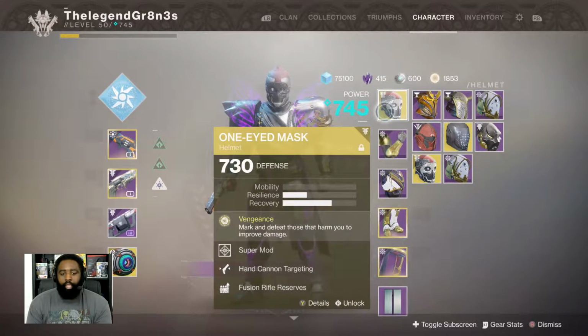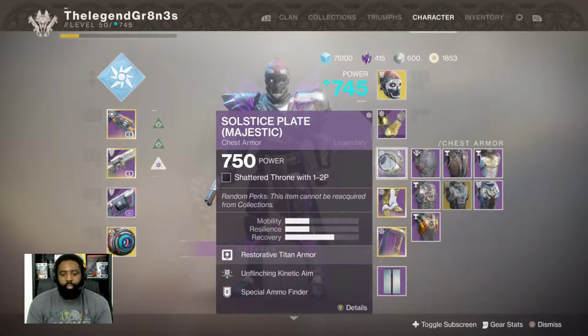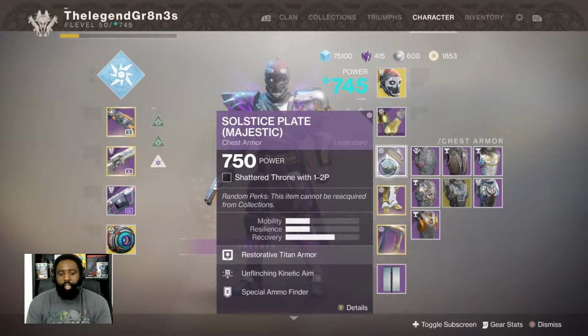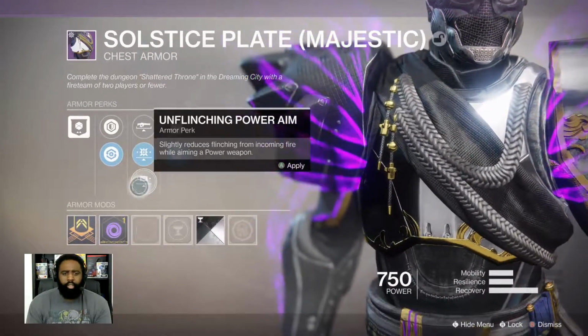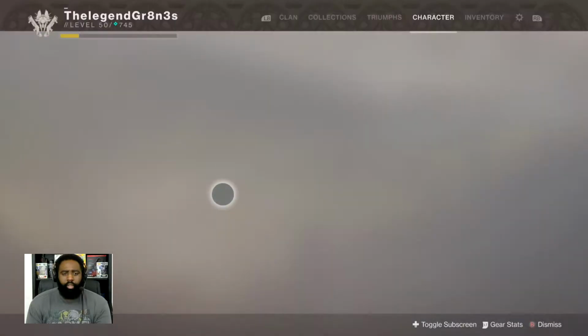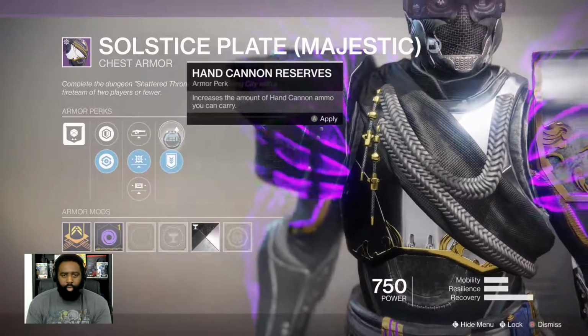Got One-Eyed Mask because it has hand cannon targeting. My arms don't help out at all, unfortunately. This has Unflinching Kinetic Aim. Let me make sure there's nothing else on there. I think it's just, yeah, it's power, linear, not the best roll. I'm still trying to get some more for that.